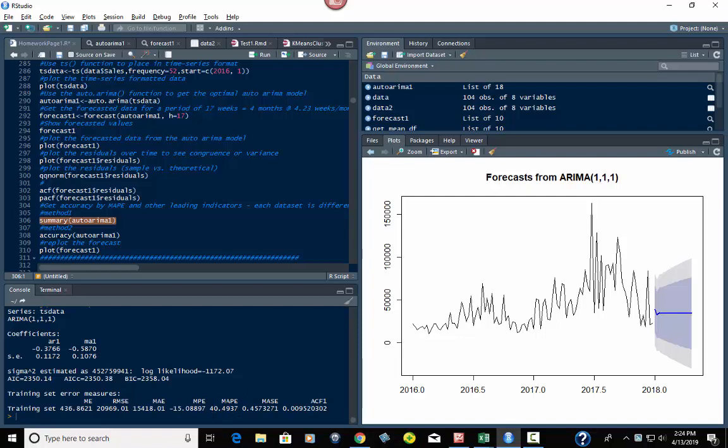Okay, which is not the most accurate, but as I told you, we have a lot of variance in this second year. So if we were to run this just for the first year, our accuracy would be a lot higher. But still, it's 60% accurate, which is better than flipping a coin, which would be 50%. And that's one way to look at it. And then you've got all these other leading indicators in here too. But let's go and look at this.